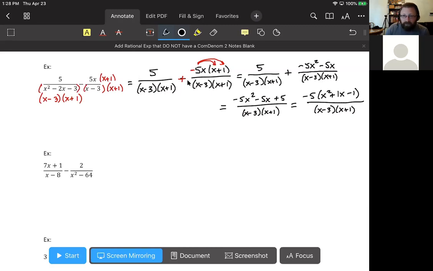Again, that trinomial x squared plus 1x minus 1, there are no numbers that multiply to 1 and subtract to 1. So that doesn't factor. In reality, you can just leave the answer like this because it does not reduce. In theory, Delta Math should accept either one of those answers as being correct. I checked yesterday.